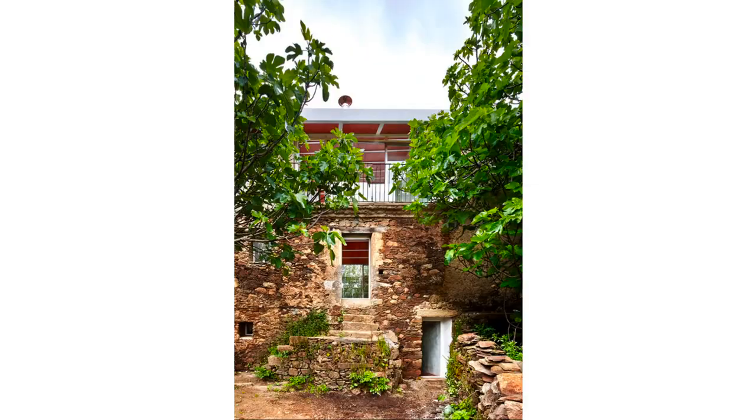Yeah, next. So this is just to introduce the client of the last project we will show. The name of this house is Casaluz, and it's Casaluz because the client is a lady who is called Luz. I say this because Luz in Spanish means light. So people thought this was a kind of house of light, but it's just because it was her name. If it was Margarita, it would have been Casa Margarita.